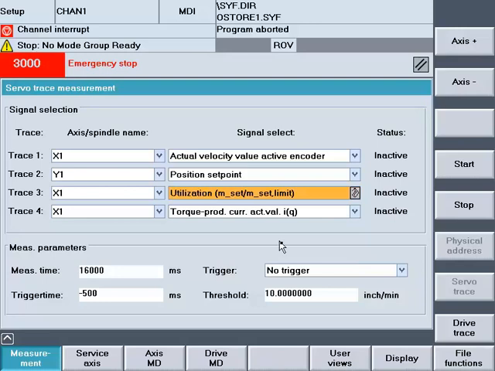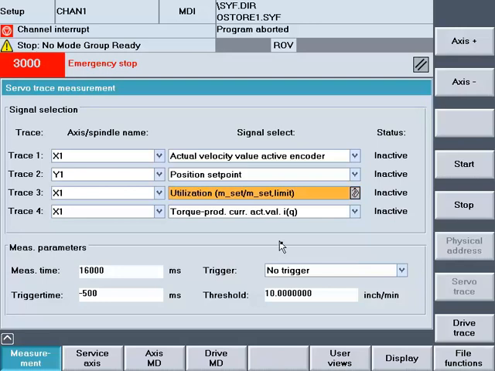The other really nice thing about torque producing current is that it has a plus and minus sign. Now, this can be really useful, for example, when you have a vertical axis with no counterbalance. In general, that motor should always have current or torque that's only going in one direction. It should always be holding that axis up, because for it to be pushing that vertical axis down, that means you'd have to be accelerating faster than 1g, which is pretty uncommon. So you can use it for things like that to help sort out what's going on in reality. Now that I have a sign and not just a percentage, you can see more data.